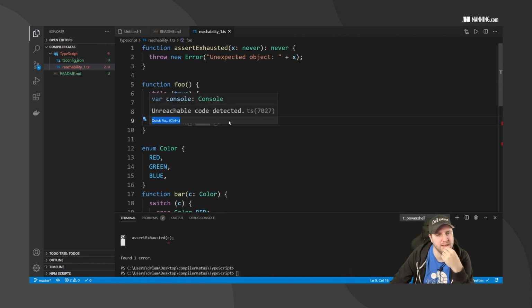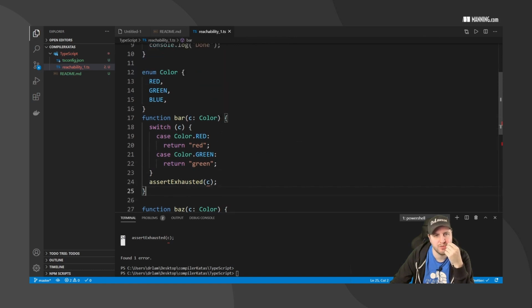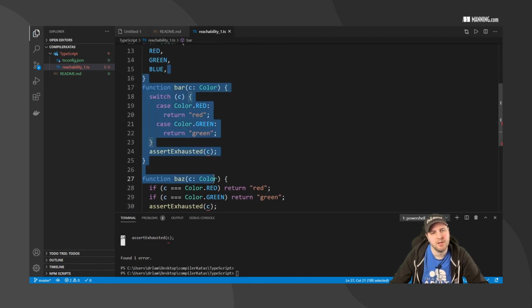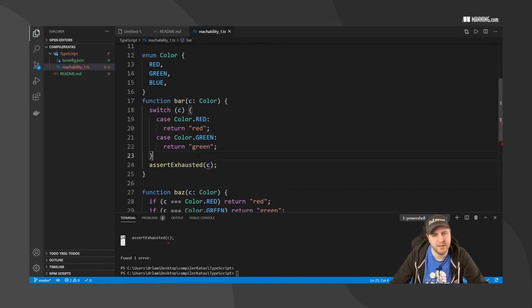Is there another way we can get an error from this reachability check, I wonder? Well, these two examples are sort of similar also. Is there anything else that would be interesting to test with this? It does tell us that it's unreachable. So how can we make it error? I guess this will be our first exercise here. It doesn't error if we do this, but it does give a compiler error if we do this.